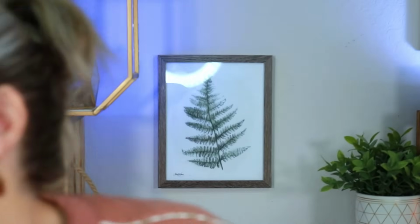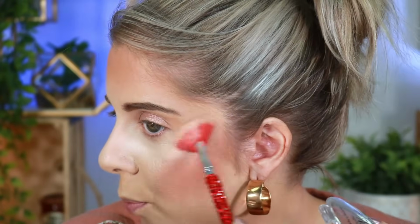Okay, well, we're going to go in with my brush from Bling Brushes. This is the F35, and we're going to see how this looks. It definitely looks a little bit deeper in the pan, but it is pretty. Not too bad. I'm going to take a little bit on my finger and see if I can spice up this look on the lid. I feel like it didn't do too much for the shadow on the lid, unfortunately. So it is what it is.